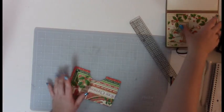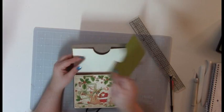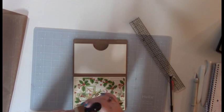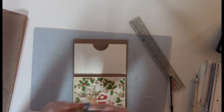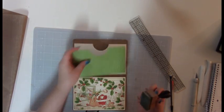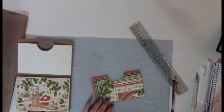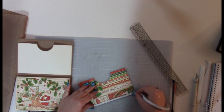All right, I did a guess on how far down that goes, so let's see if I'm right. Wrong side. That don't look bad. I'm gonna stick with it. Ink the edges. Go ahead and tape it.